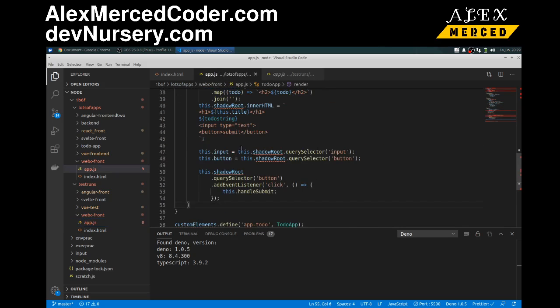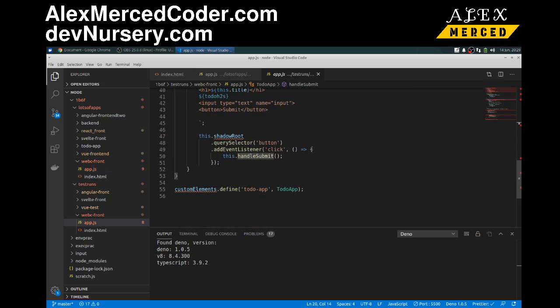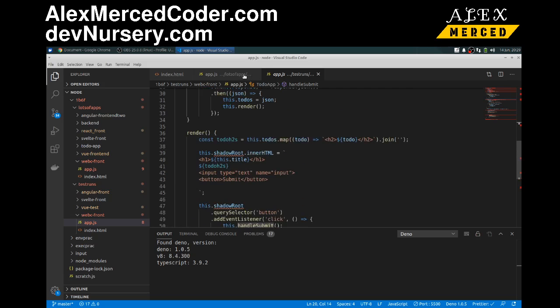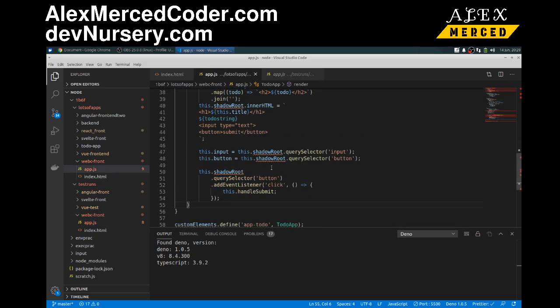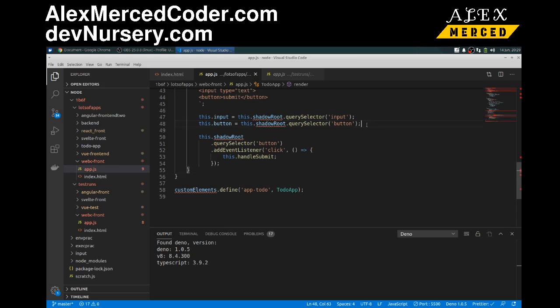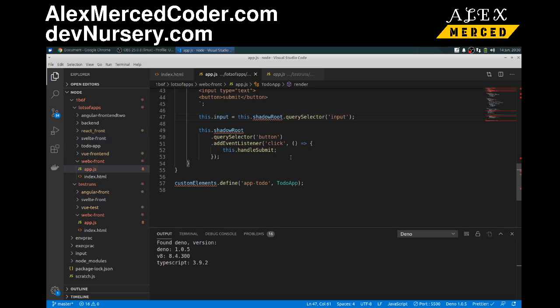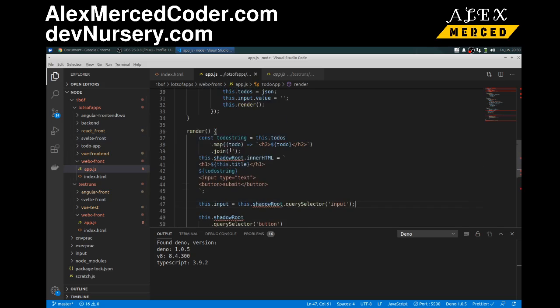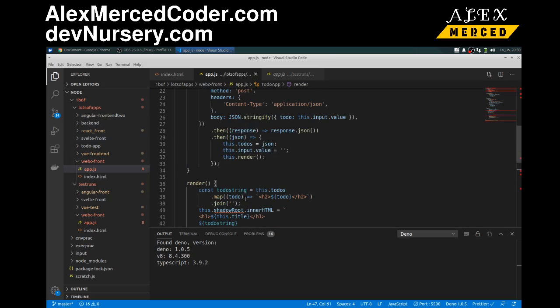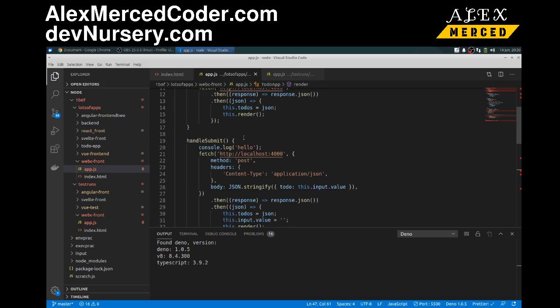Trying to think where we see this differently here. Dot querySelector dot addEventListener, click, this.handleSubmit. Oh, that's the new one. This is the previous one. The only thing different is, well, I don't need this anymore. I'm going to go this route. Shadow root. Let's take a look at my constructor, see if that's doing anything funky.